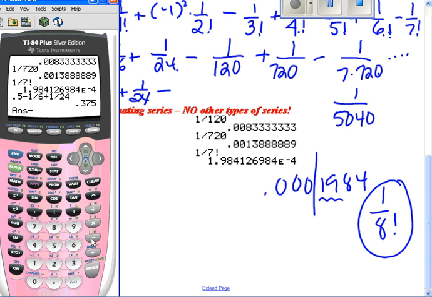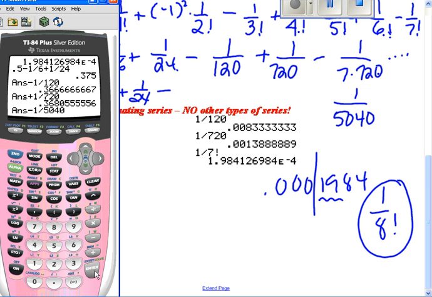Order of operations, it does division before it does addition. The answer is 1 divided by 120. I'm too lazy to write down all the zeros. Okay, so it's still changing in this third decimal place, right? And now I'm going to add in plus 1 divided by 720. As these get smaller, they're not going to affect that third decimal place. And then it's minus 1, I didn't miss anything yet, did I?